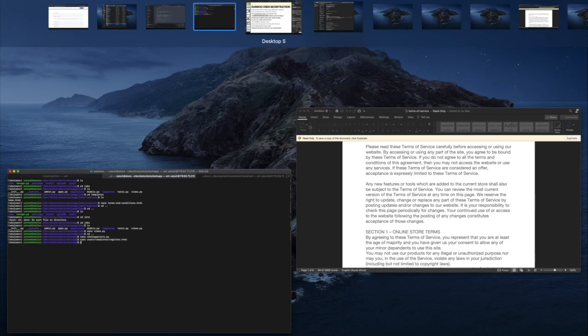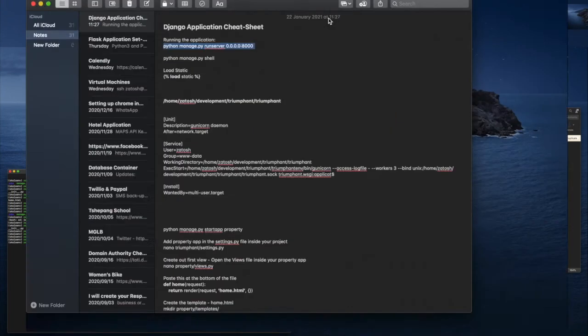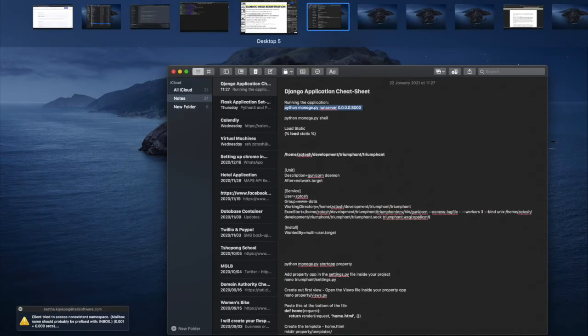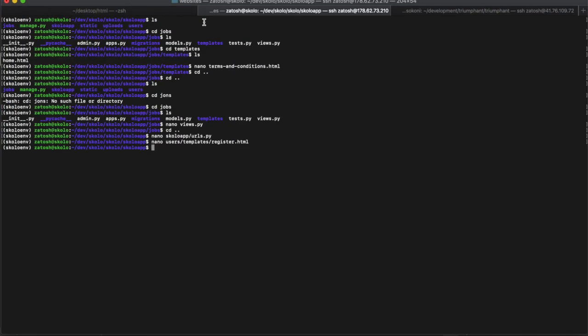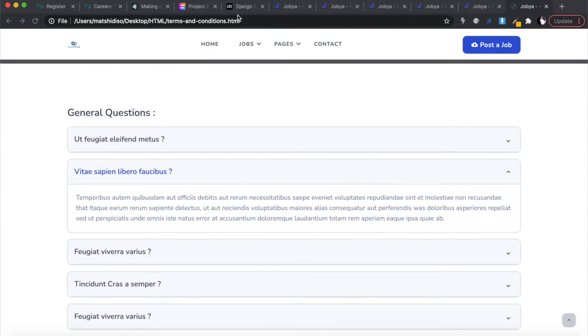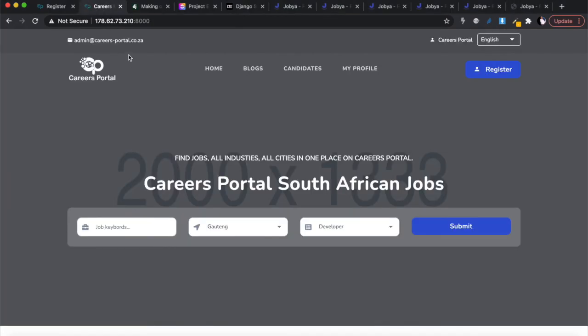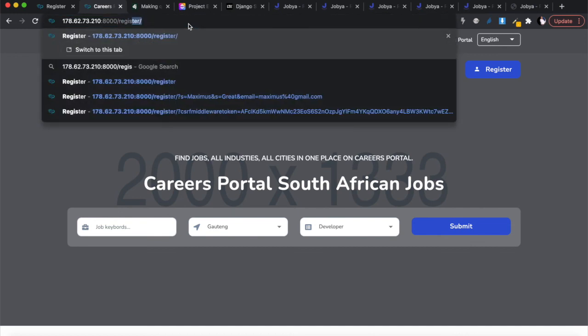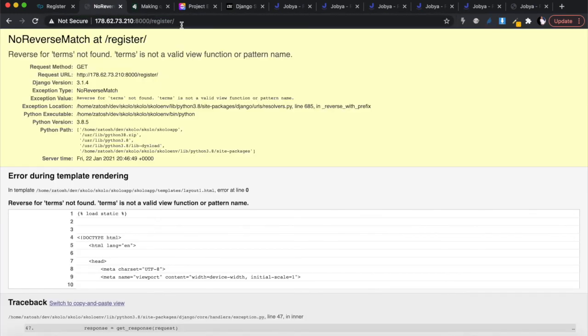And then let's run our app again. We're going to copy our runserver function in there and paste it over there. Run this server, no issues, no errors. So let's go to the function itself. I mean, this is where we are. Okay, so let's go to the register page. Oops.